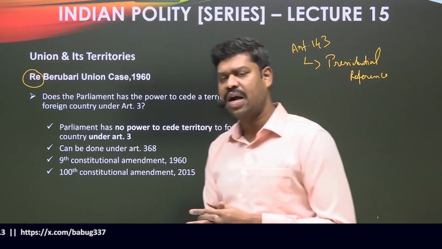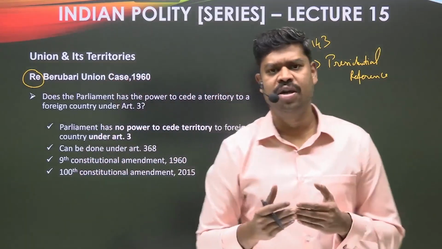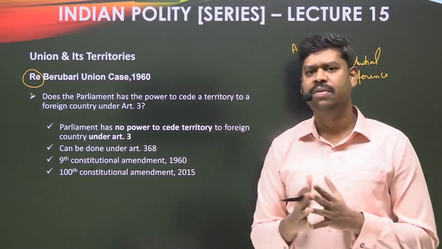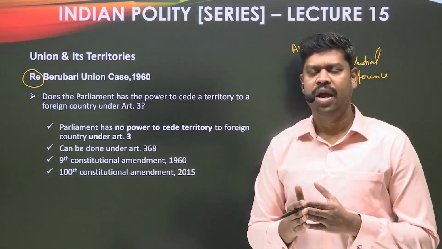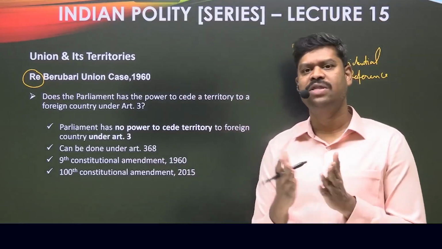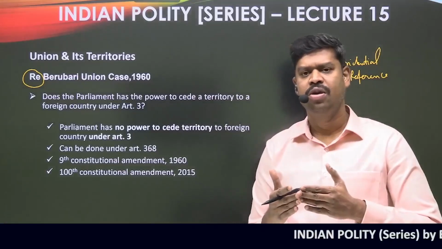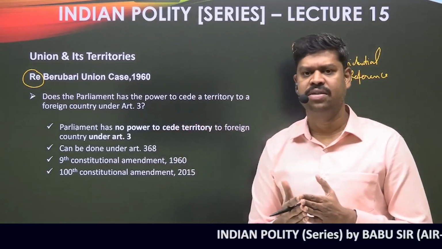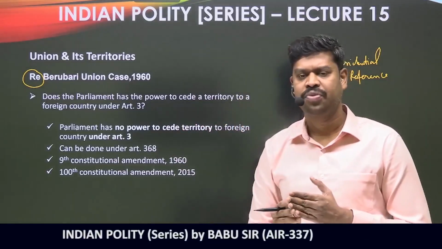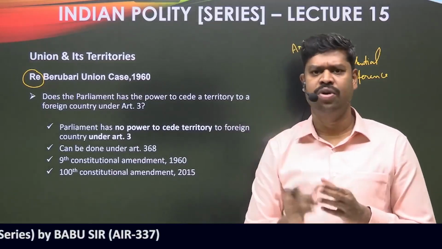So when they started this particular dispute, the Indian government at that point of time decided, okay, we will cede this particular territory to Pakistan, because they wanted to amicably settle this dispute. The Indian government somehow felt that there were some clerical mistakes based on which the partition had happened. So we'll cede the territory to Pakistan, which is basically a small portion in the northern part of Bengal, also called the Berubari Union. It's not a very big area, a small area, but a disputed territory.